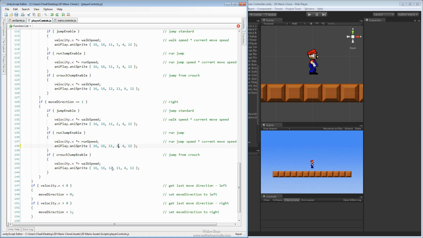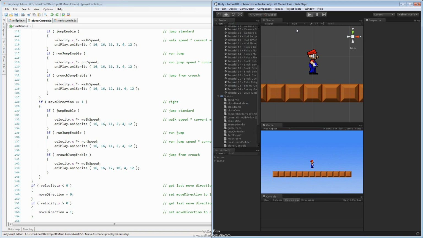And then for the crouch one, we'll go ahead and do the 16, 16, 12, and then we'll just change to 10, and it'll be the 4 and 12 after that. So change that one to 10, and this will set us up so that it actually captures the right direction. That way when we jump, the player stays facing the right way. So now when he's facing this way, he jumps that way. When he's facing this way, he jumps this way. If he's crouching and jumps, crouching and jumps. Alright? And then the same thing for running and jumping. So now he is completely set up for his movement, his runs, his jumps, his crouch jumps, and facing the right way, playing the right animation.